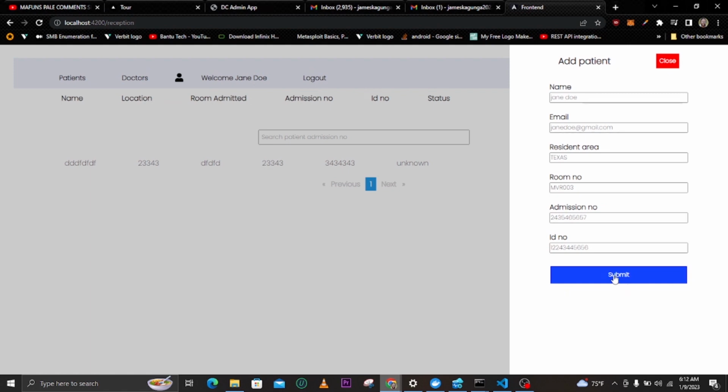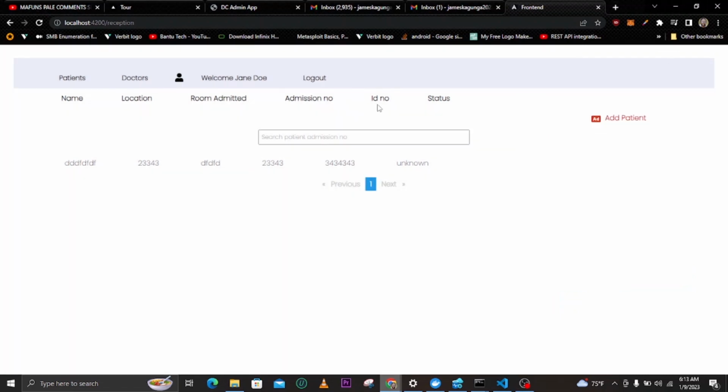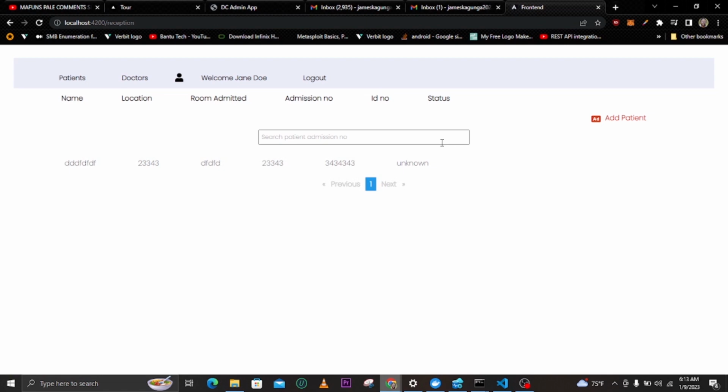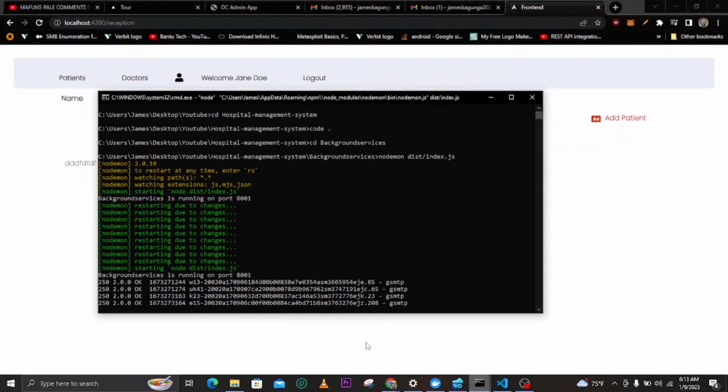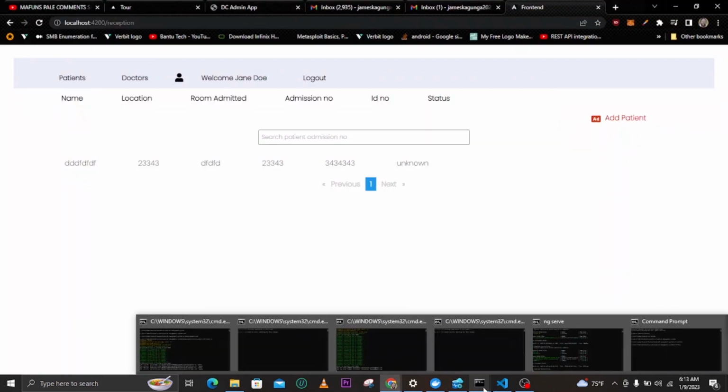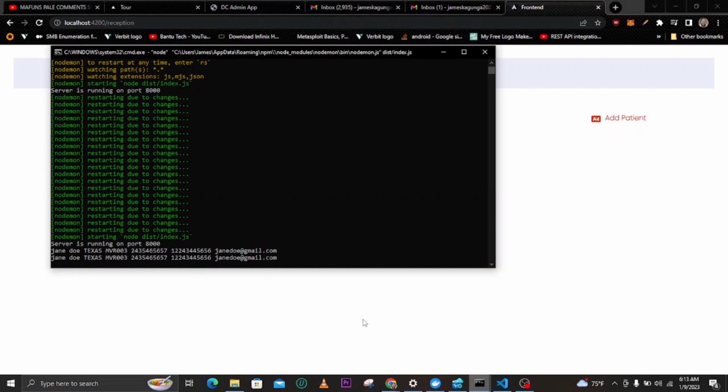So I think now we have added this patient, and then let me close that. In here, let us reload and see if we have that patient. I can see this patient if they have been added, and I think it's because my backend is not running or something.